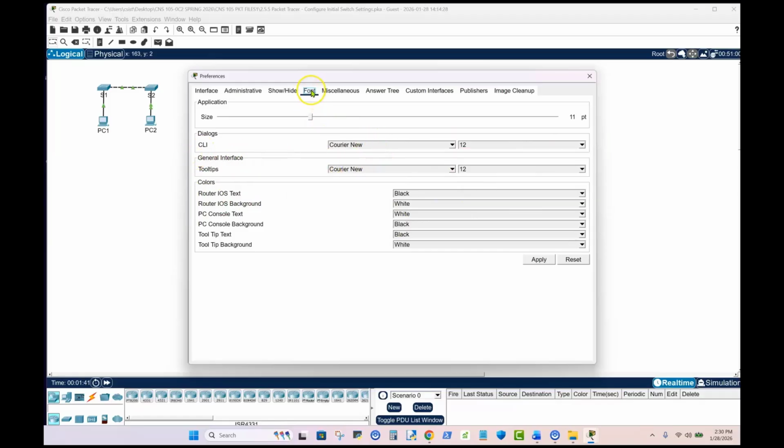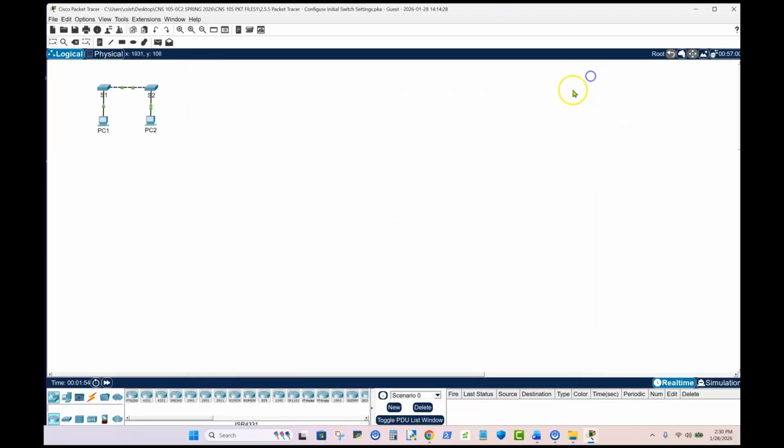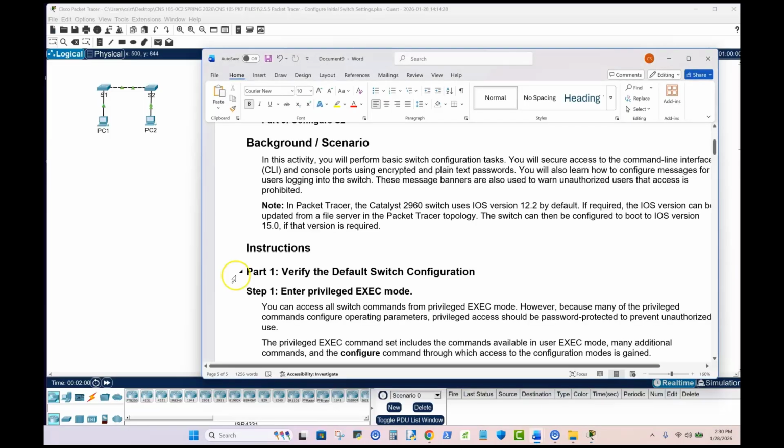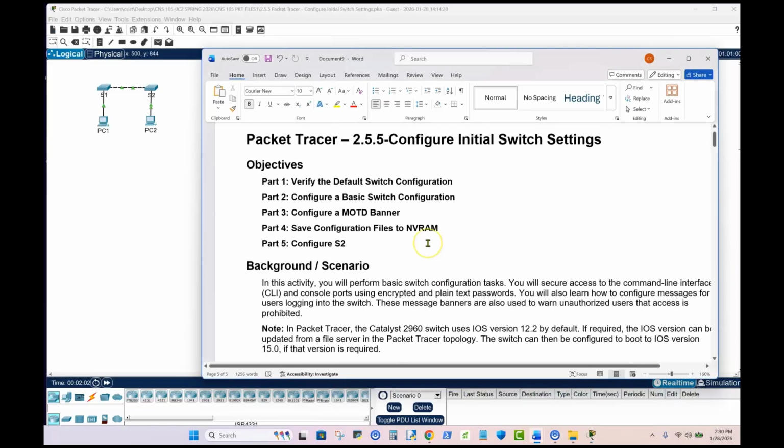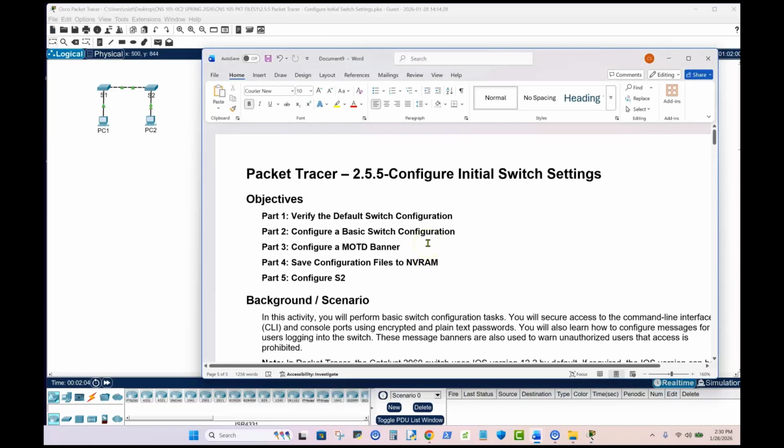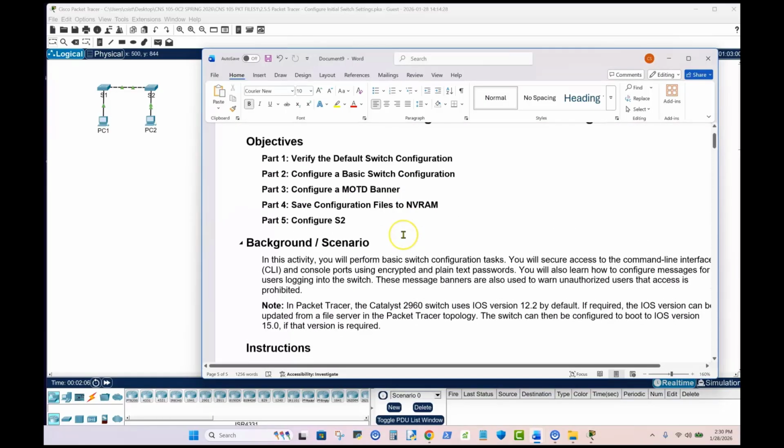As you can see, I'm on the Font tab, and you can change things in here. So if you need to make it bigger, go right ahead, make the size bigger, make the changes. I got 11 here. I can make it bigger than that, but I'm not going to touch it because, of course, I like to go and use my own Word doc and size things up in there. This is perfect for me.